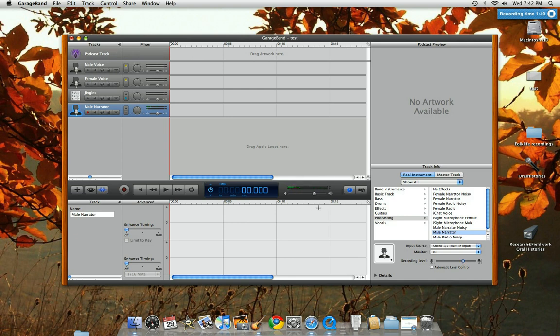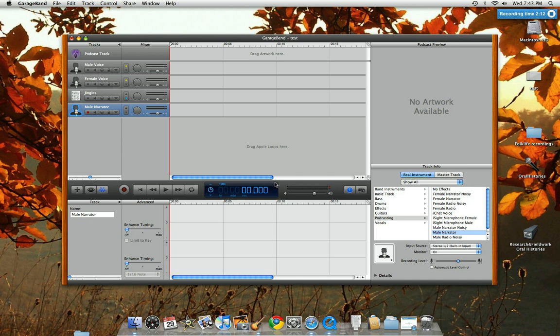Okay, so right here is where we're checking the audio level, and it looks pretty good. See how it can get up too high, and you don't want it too low. I'd stay probably above 50%, in between 50 and 75% is usually pretty good. You just don't want it to get up into the red there. All right, so that looks good. We're going to hit stop on the cassette deck and rewind it back to the beginning of our tape.